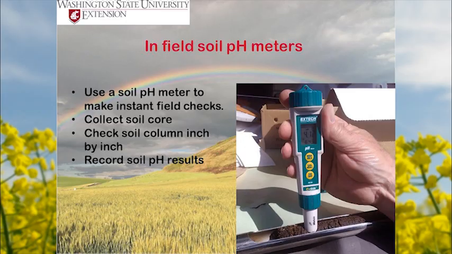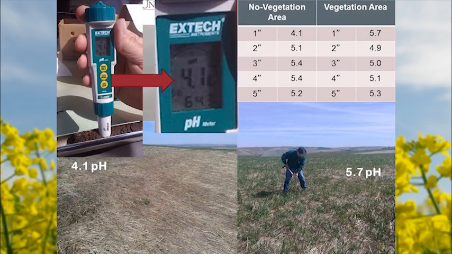And then we can record the results with the idea of, now we've got some information, what can we do with it? So as an example of that, I have a field right here, this is the same field right here. We have this area here where no vegetation is growing in it. This is in the springtime. We would expect to see some volunteer wheat or something in that. Right next to it, we've got quite a bit of volunteer stuff growing there.